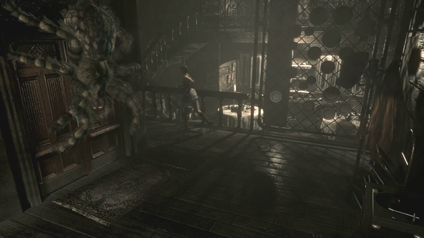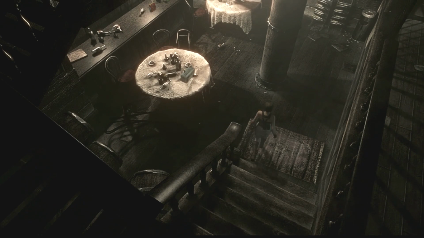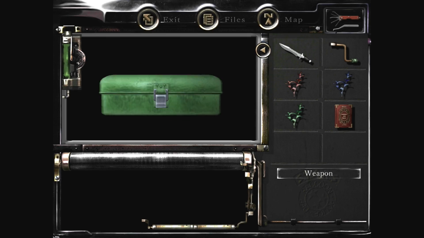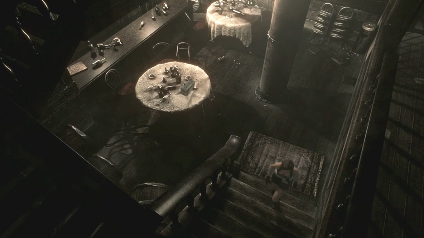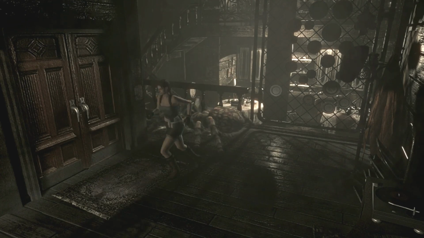And I'm also going to come this way, down here. Don't worry about the spiders, we're not going to bother with them. I'm just going to grab these 2 items here. The red book, and first aid box. So let's leave. And hopefully we can get past this spider without too much trouble. He can sometimes get in the way or be in the wrong place. Oh, okay, we should be good. Fuck you, spider.